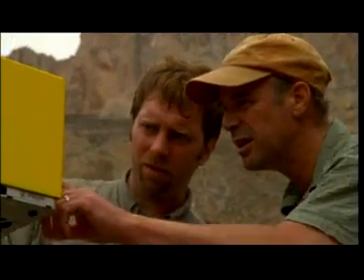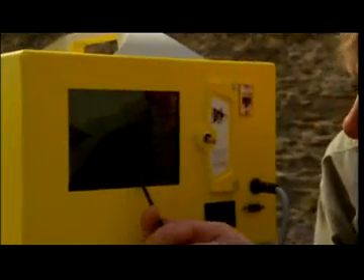LIDAR works in a similar way to radar, but instead of sound, it sends out light. The change in its property and the time the light takes to travel back creates the data that forms an image. This detailed LIDAR image is created using only 1% of the data that they've collected. LIDAR's measurements are so precise that the vertical measurements are within 6 inches.